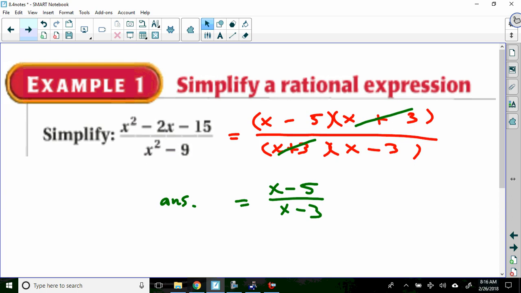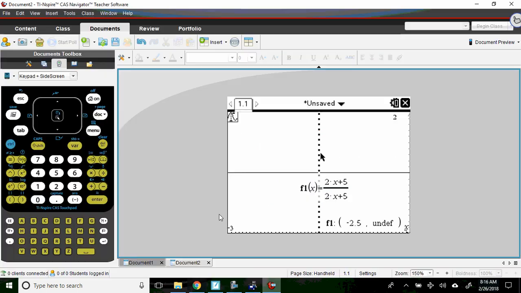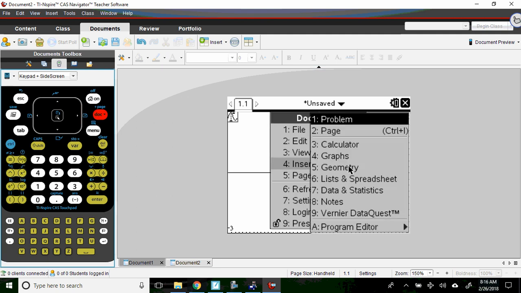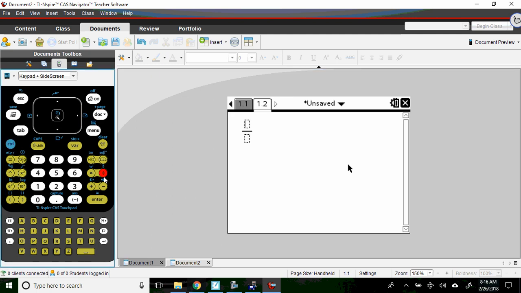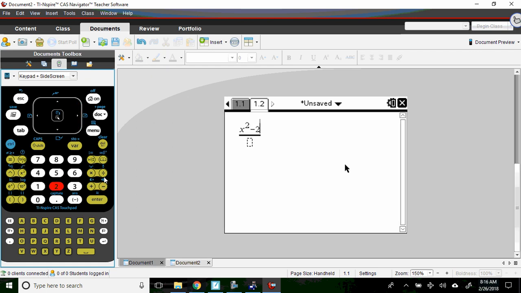So I got out the TI Inspire CAS earlier. Did you notice that? I'll show you something about the TI Inspire CAS. CAS, by the way, stands for Computer Algebra System. So if you punch in one of those expressions, just like we had there, this calculator is going to do its very best, and it's really good at doing stuff. It's going to do its very best to simplify that expression.